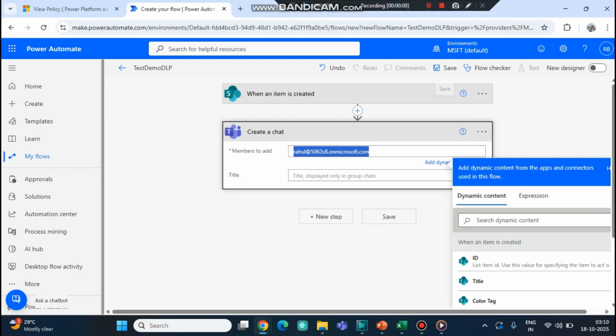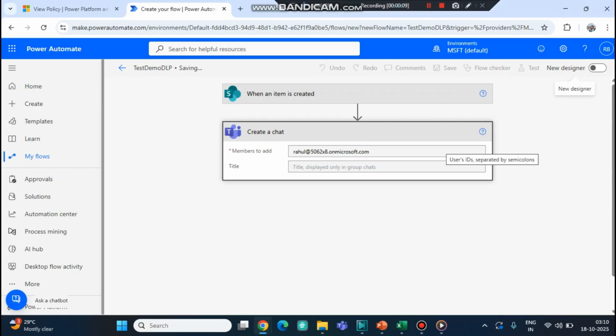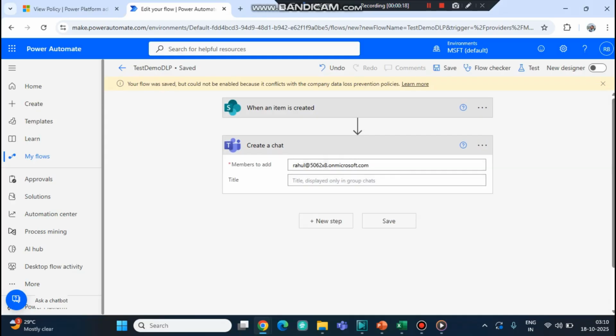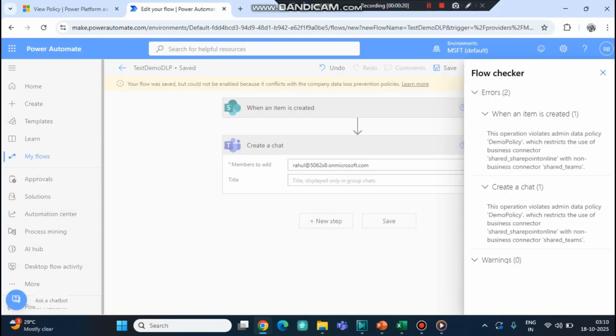Simply click on save and let's see if we can save this or not. It's saving. Okay. You see that your flow was saved but could not be enabled because it conflicts with the company data loss prevention policies. You can see the message showing up there for when an item is created.